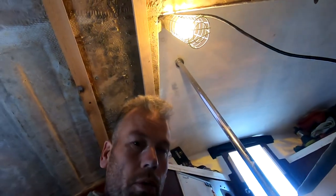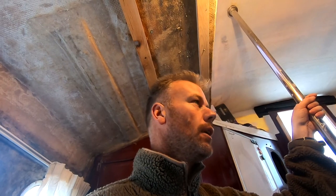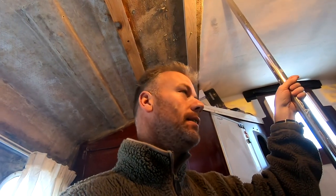I've got some other bits to do, like the floor pan down on the port side. There's bits on the floor where the sole meets the hull. I want to epoxy that and tab it all in, because at the minute it's just thickened epoxy, and that can chip. It's got no real strength in it. It's good for bonding, but not actual structural material.